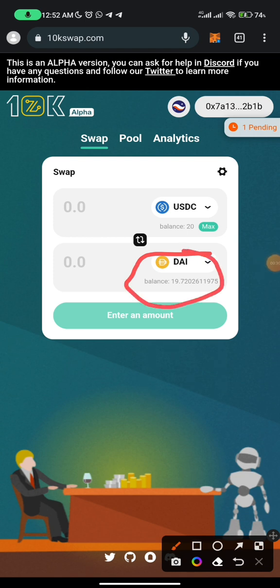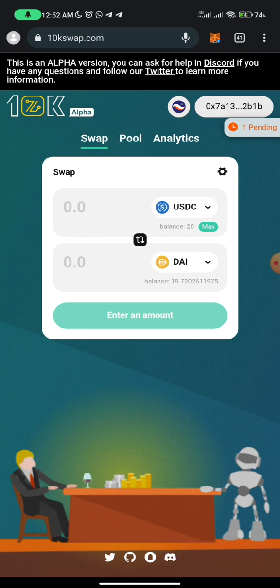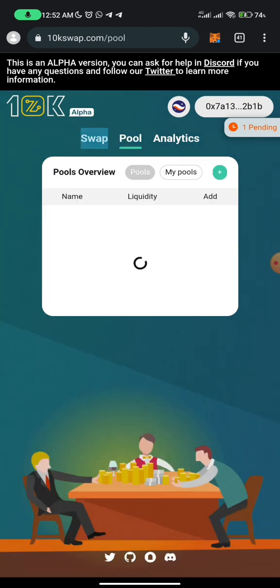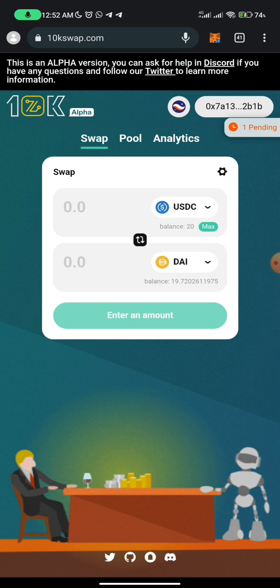Now you can do one or two things here, like adding liquidity. Even though we are not going to add liquidity here, I prefer adding liquidity in JediSwap. You can make a lot of transactions here. As I said, you can make 5 to 10 transactions, and after that you can proceed with the next step.